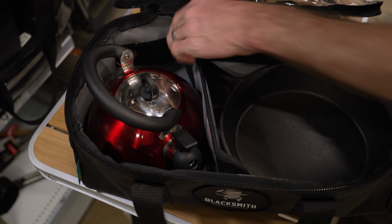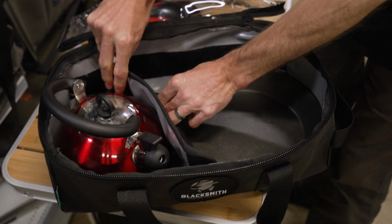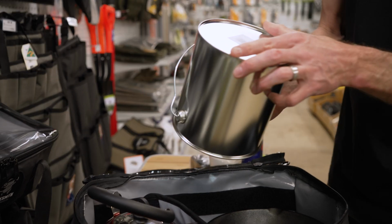If I want to protect the kettle, that doesn't even have to sit fixed on that side there. It can just sit like that to protect the kettle, and that fry pan fits in there. I'll grab a few other bits. This is a billy. How big is this billy?